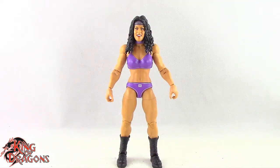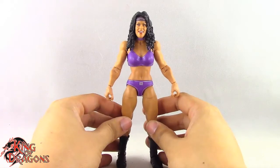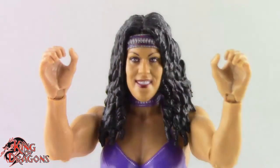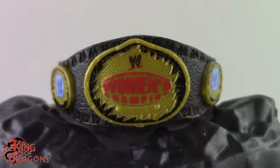And so here we have the WrestleMania Chyna pose and out of the packaging. Before we take a look at the figure, let's actually run through her accessories really fast. Chyna does come with 2 pairs of hands. We do get a pair of grip hands. We get a pair of fist hands. We also get the WWE Women's title, which does look really nice. I'm not a fan of the dull plastic, but it is nice.